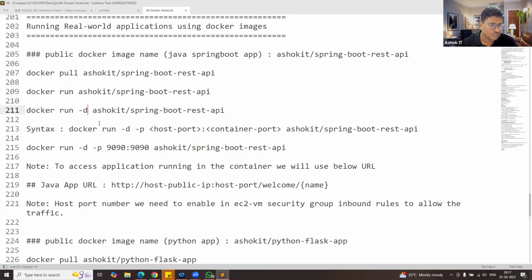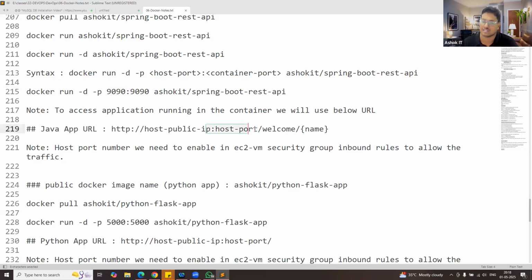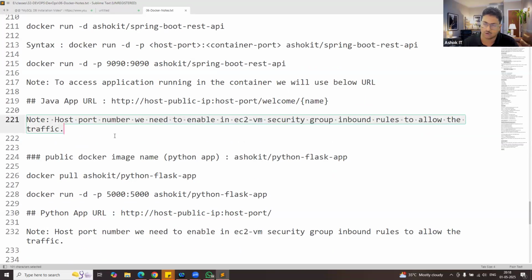So that's why we need to run the Docker container in the detached mode along with port mapping. So host port colon container port we are going to use. Once you do the port mapping, port publishing, then by using that host port number, we can access our application. In AWS, we need to enable that port number in the security group inbound rules.